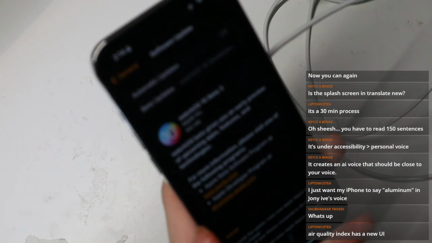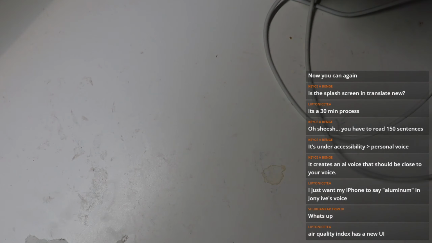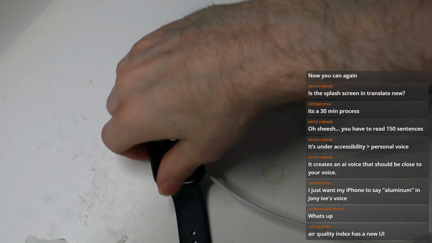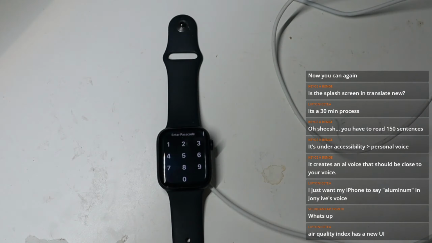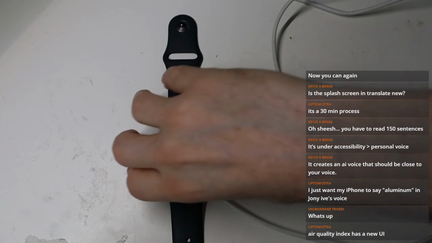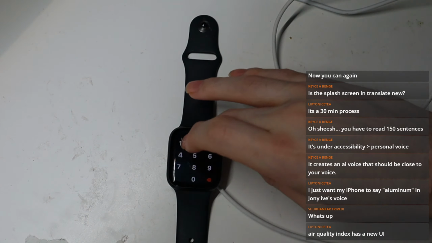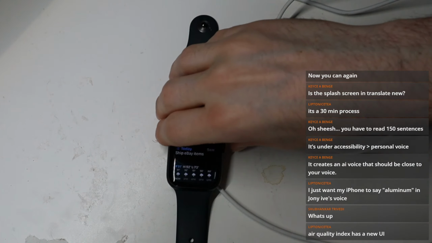Alright, so watchOS is now ready to install. My watch is right here. Make sure it's charged. What? Is it charging?